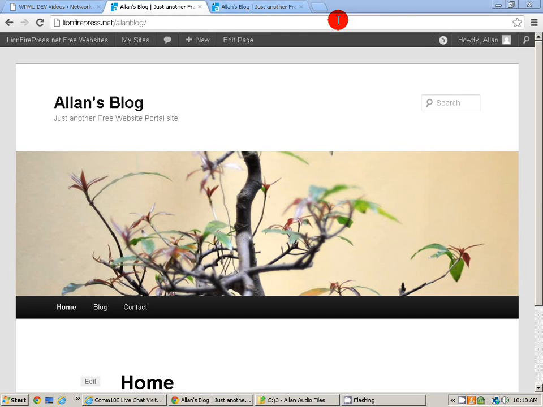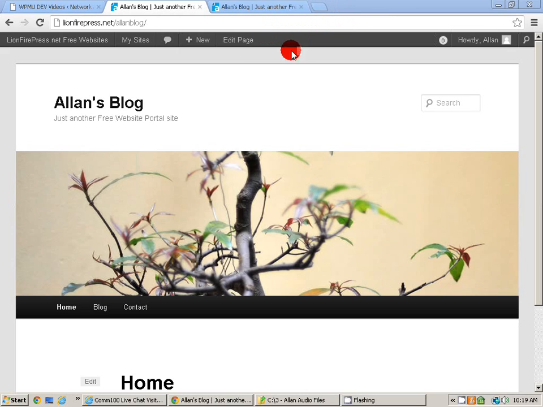Now we want to take just a moment and show you how to switch themes or templates. In WordPress they are called themes. I want to show you how to switch themes so that once you set up your website or your blog, you can always change the theme to get a different look. In theory, this is very easy, but practically it can take a little work sometimes.